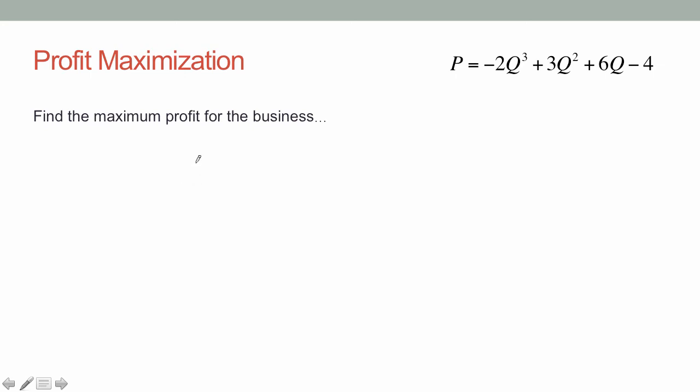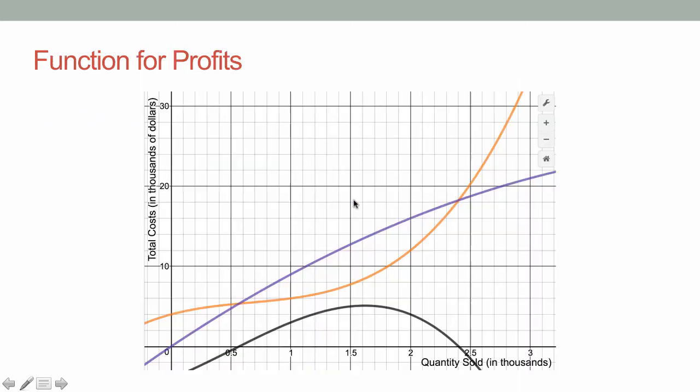So what did we find? We found that when we produce and sell 1,618 items, that was the most efficient amount of items to sell. And when we sell it, we'll have a maximum profit of $5,090. Again, just matching it all up, let's take a look back at our graph. That's what we found, right? Right here at 1.618, just a little bit above, we had a maximum profit of 5,000. That's our maximum point. We just used a little bit of calculus to get it there.